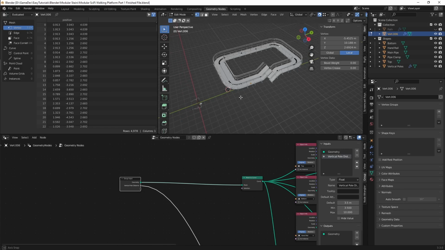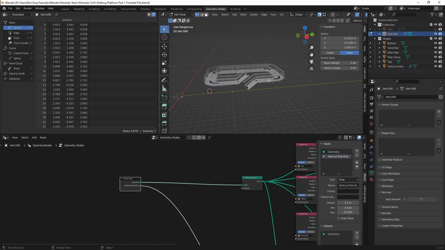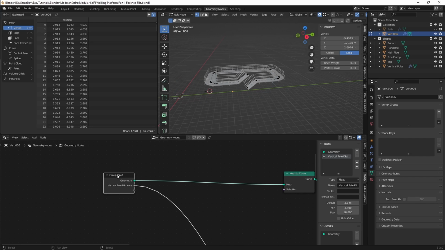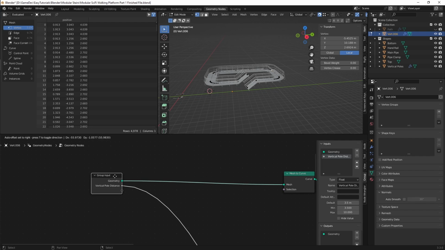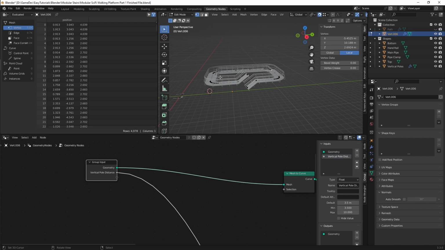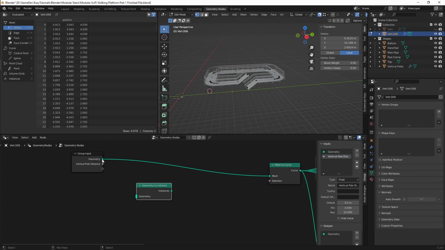Okay, so now we move to creating the stories, and for that we need to convert our input path to an instance. So let's add a geometry to instance node right about here. And then we need to duplicate these instances.